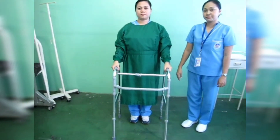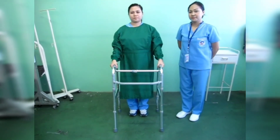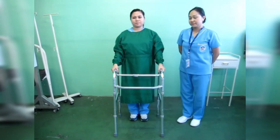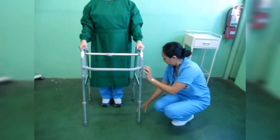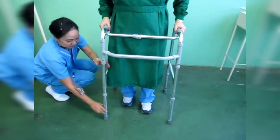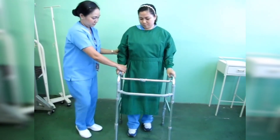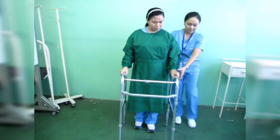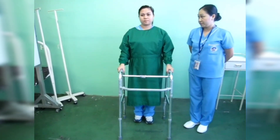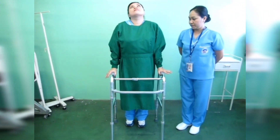Four-wheeled and two-wheeled models of walkers, also known as roller walkers, do not need to be picked up to be moved, but they are less stable than the standard walker. The nurse or caregiver may need to adjust the height of a client's walker so that the hand bar is just below the client's waist and the client's elbows are slightly flexed. This position helps the client assume a more normal stance. A walker that is too low causes the client to stoop; one that is too high makes the client stretch and reach.